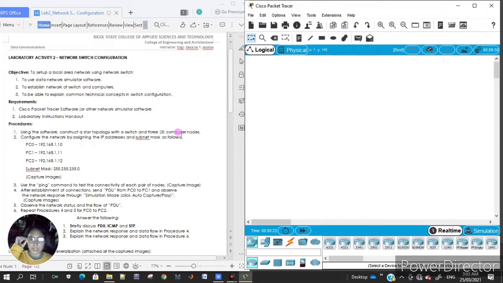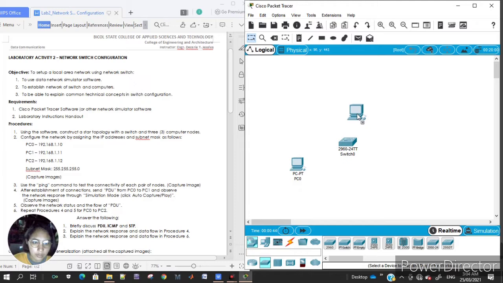So let's proceed to the procedure. First procedure, using the software, construct a star topology with a switch and 3 computer nodes. So with a switch, let's drag the 3 computer nodes. Let's put it here. Another one. Last one.